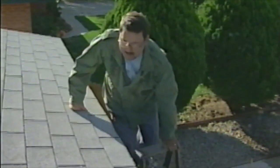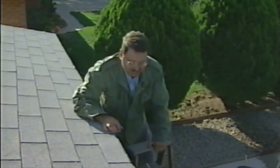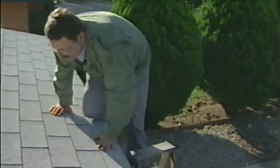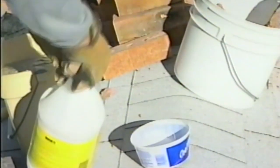Oh, now we forgot the shovel or the trowel down there, though. Let's see if our mystery assistant can hand it up. Thank you, mystery assistant. There you go. Try that. How does he do that? He's supposed to be behind the camera. He's a man of many, many talents. Okay, we're going to save a little bit of that for later. We might need more. Never know.